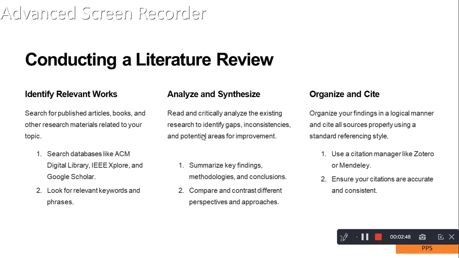So for writing a review of literature, you should know the citation. You should cite the particular paper. If you want to take some content from one research paper, you should properly cite that paper. That is research ethics. This is the second step. So finding the problem is the first, and the second one is conducting a review of literature.